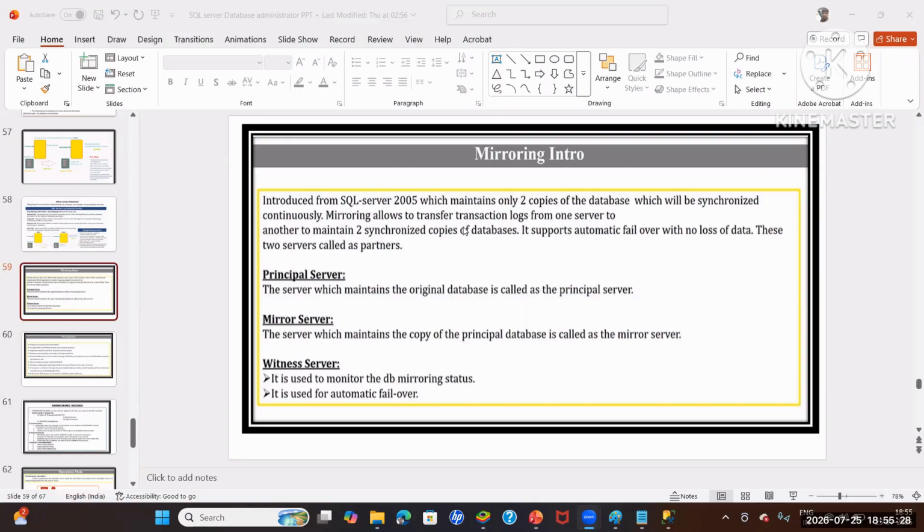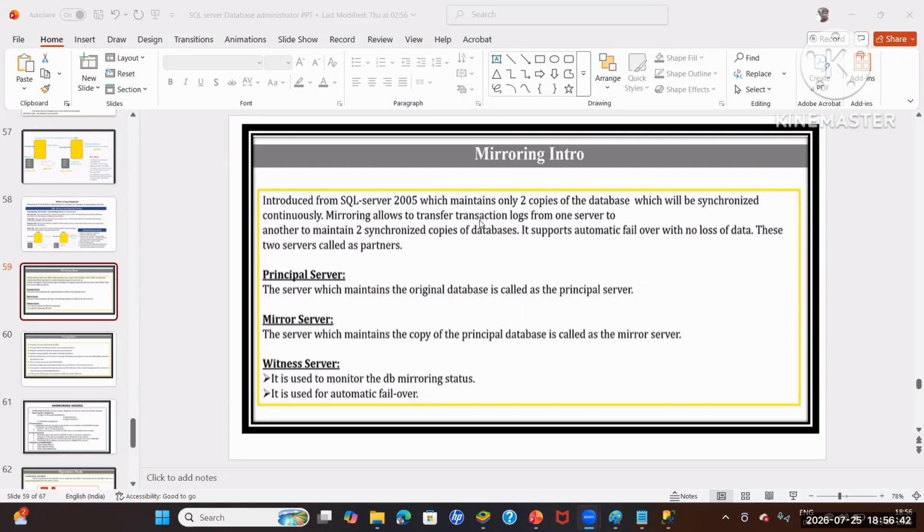That is endpoints. In mirroring, and in Always On, the data is transferred through endpoints. Okay, we'll discuss what endpoints are. No worries. Just make a note: mirroring allows the transfer of transaction logs from principal to mirror. Here in mirroring, don't call them principal and secondary. In database mirroring, you should call them the principal database and the mirror database. So how is data transferred in mirroring? Your data is transferred through a network protocol through log blocks.